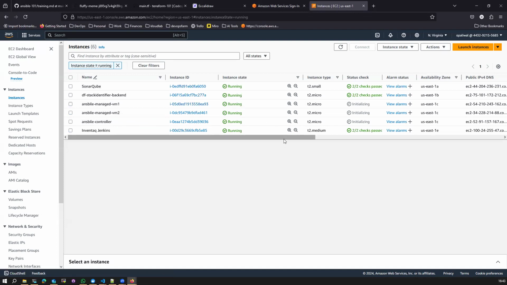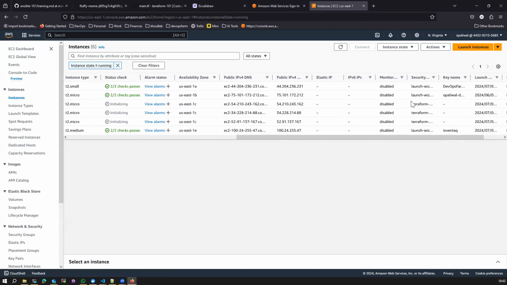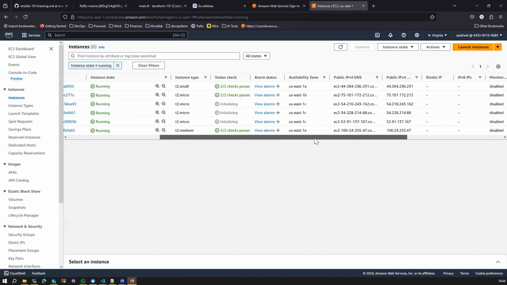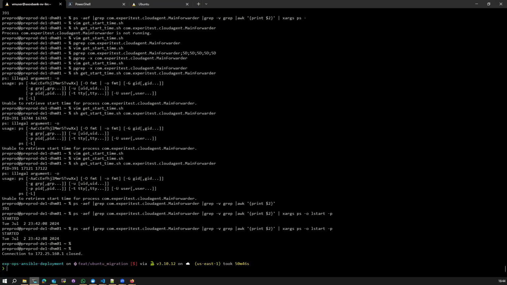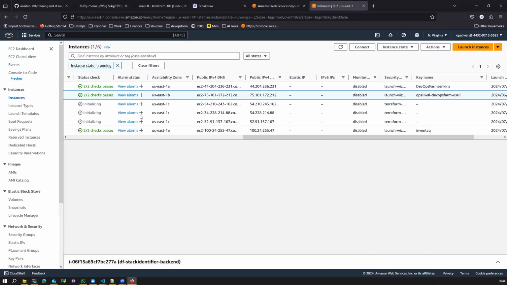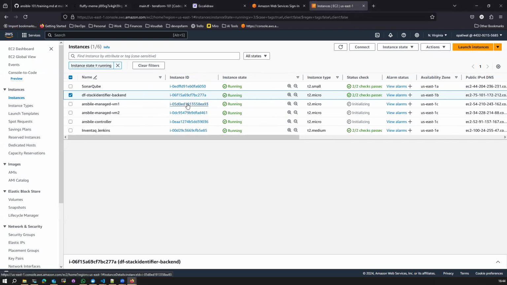Okay, so this machine is still initializing. Let me check, it is not using any key. And I think I have this key. So while it is initializing, I can just click on these three.